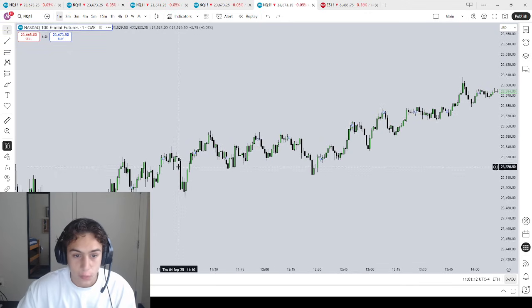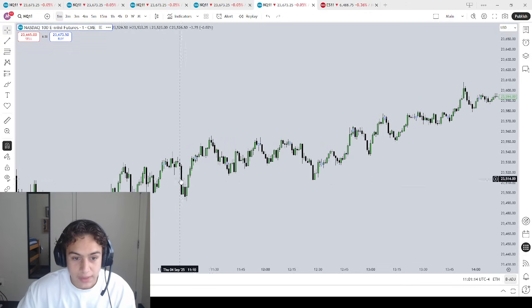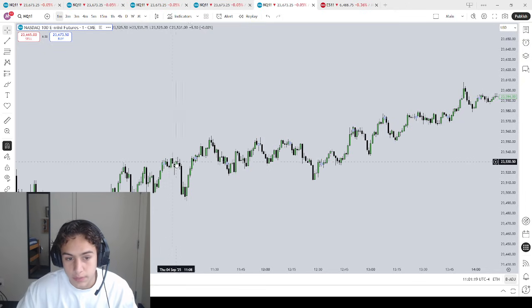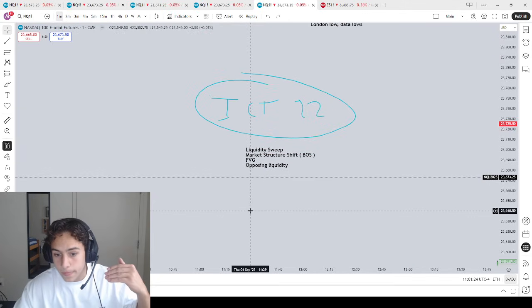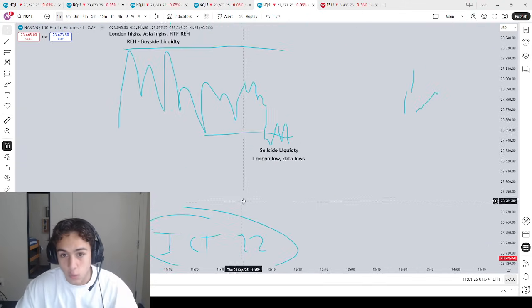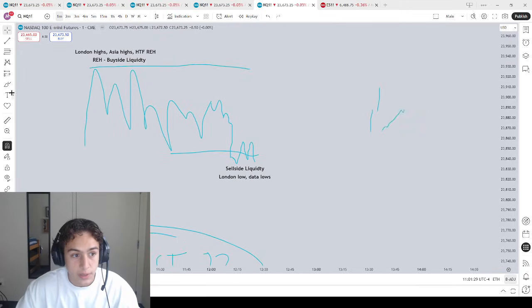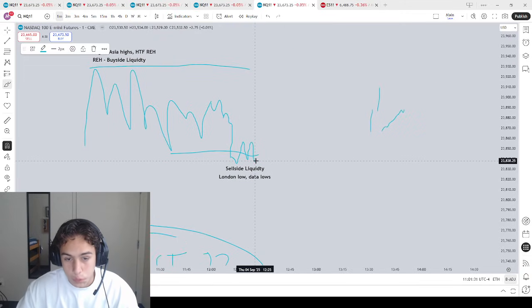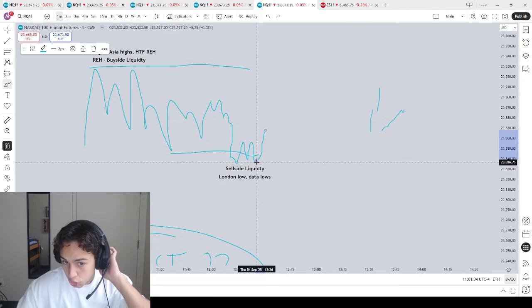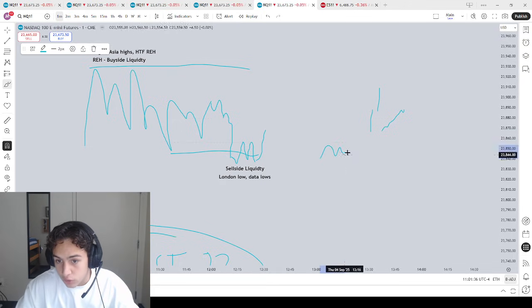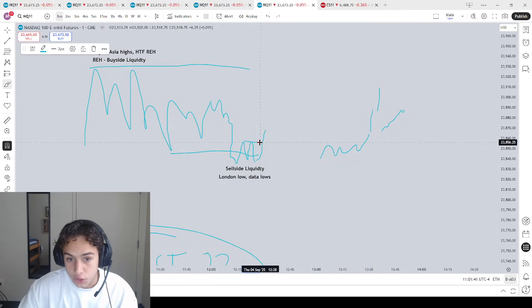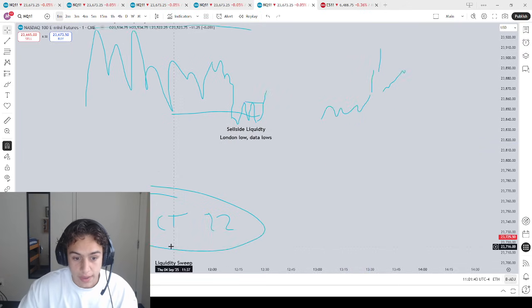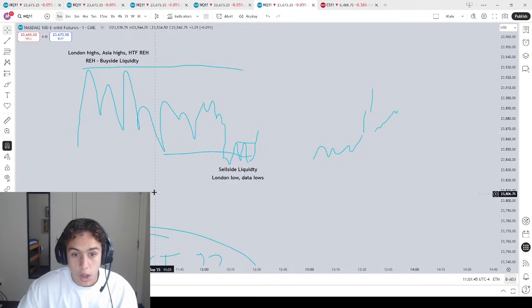So, for example, this candle right here at 1111 is big displacement to the downside, right? And these little candles aren't displacement, right? I want big full candles moving past that low, that second high. So I want to see a big move up right after it sweeps liquidity, like boom, like that. You see how it's just sharp up. It's not slowly trickling up. It's a big move up. So that's what I want to see, making a market structure shift here. So as you can see, that is step 2 pretty much down.